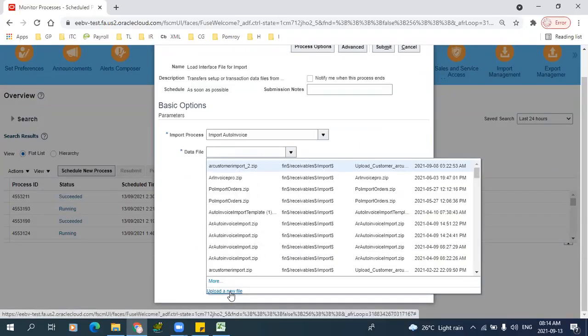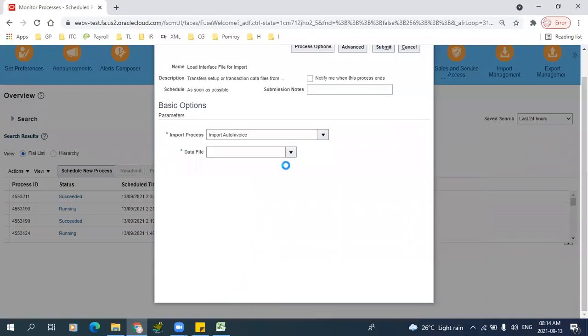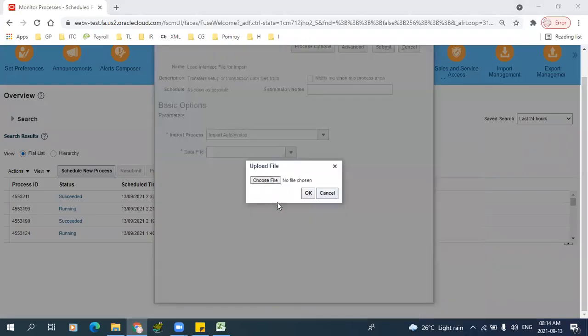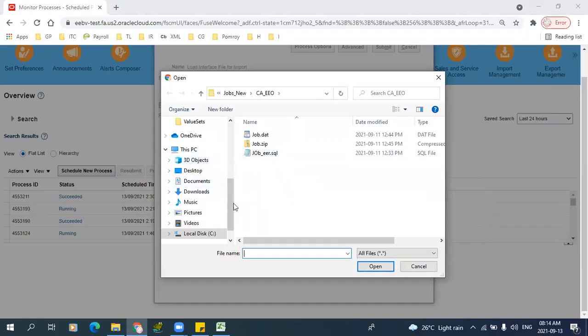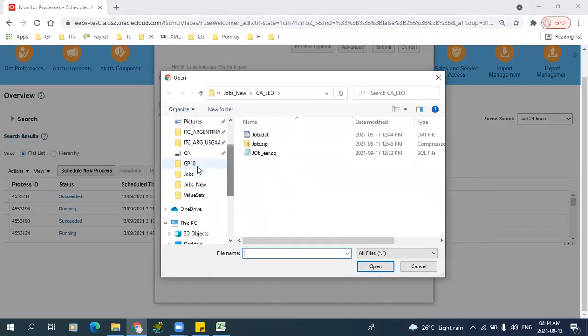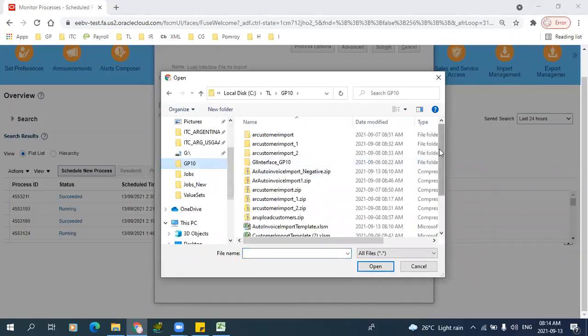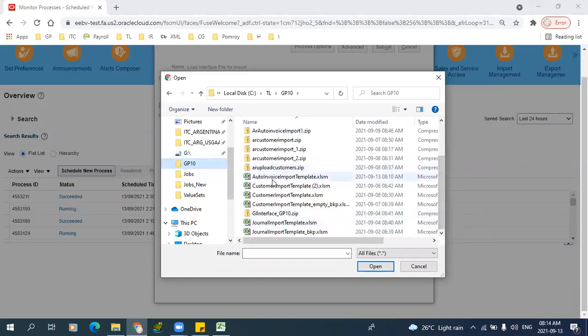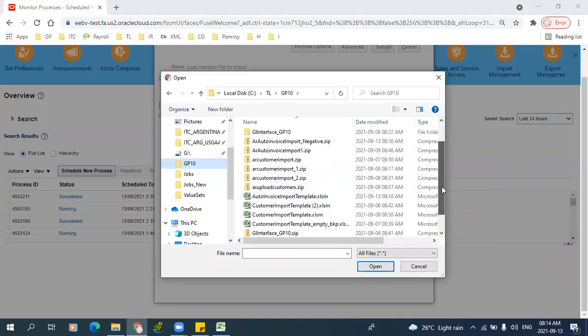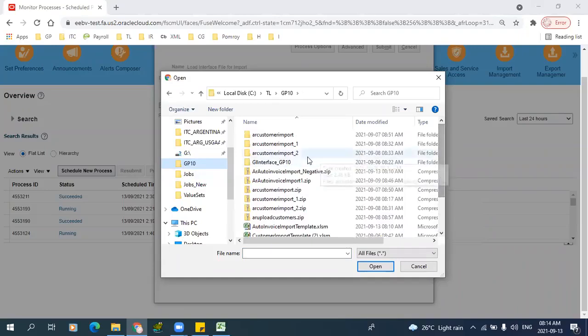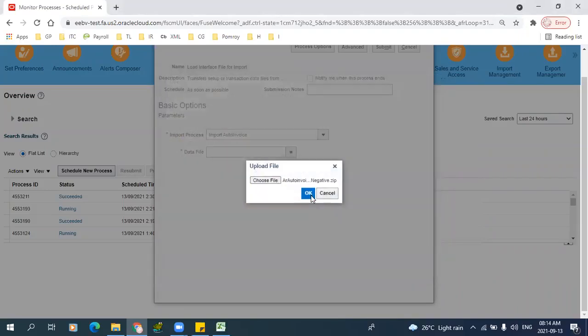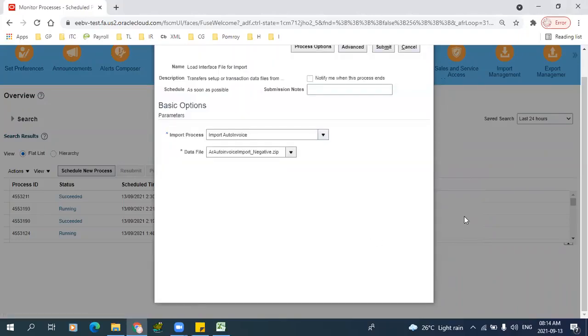So what would happen when you submit the load interface file for import? Anyone? In the background, what would happen? Can anyone give the answer? Data will be imported into the interface tables. Yeah, exactly.